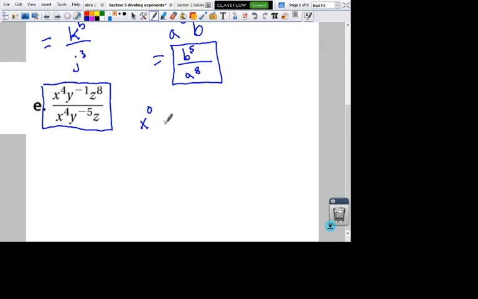Is it 1? Let's see what Lucas says. It's 1. Alright, hold on. What's X to the 0, or anything to the 0 power? 1, right? So I have X to the 0. That is really a 1. So I'm going to have a 1.